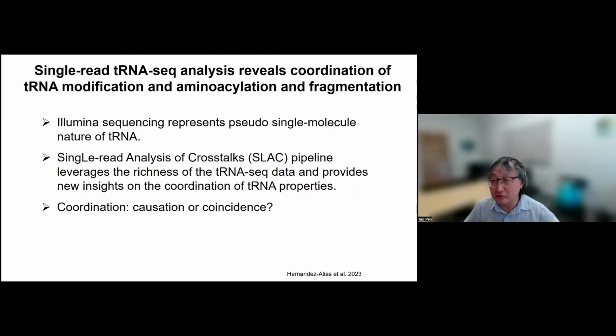The other thing we wanted to do, very recently, was a single read tRNA-seq analysis. Remember, I told you we're interested in this coordination of multiple tRNA properties: abundance, modification, charging, fragmentation. Can we actually see them talk to each other at a single molecule level? Well, we don't really do single molecule Illumina sequencing, but we do sort of single read sequencing. Single read means we start out with one cDNA coming from a single molecule, then of course on the Illumina chips it gets amplified millionfold, and we get to read information from that cluster.